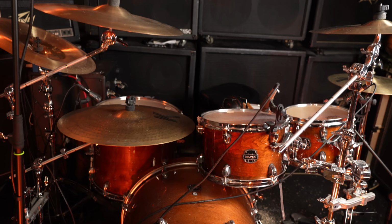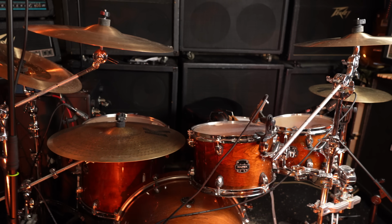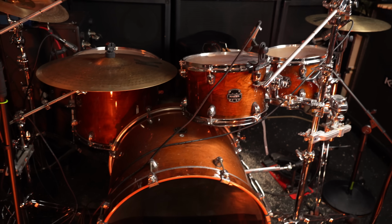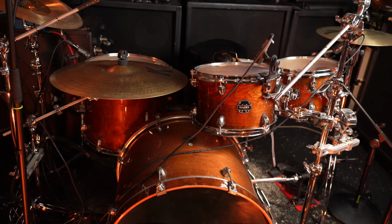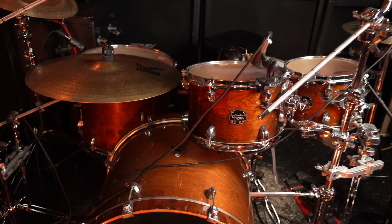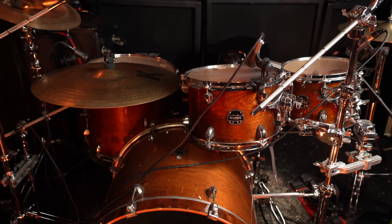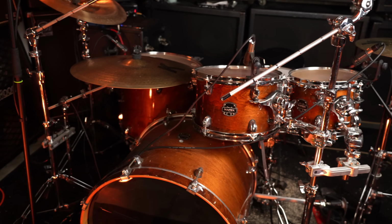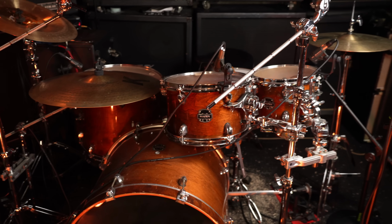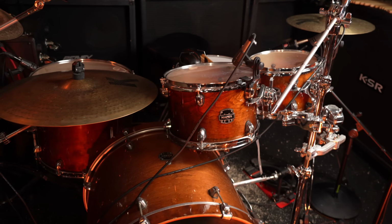So immediately it caught my attention, but I ended up talking them down to $600 because they said that the drums had a little bit of wear. It was hard to see in the photos. And it was also a 3-hour drive one way for me to pick up this kit. So I figured, you know what, $600, like, even if the shells are in rough shape, I can use this as, again, just a studio kit that just lives here. It doesn't have to be pretty. It just has to sound good. And I know these drums sound good.